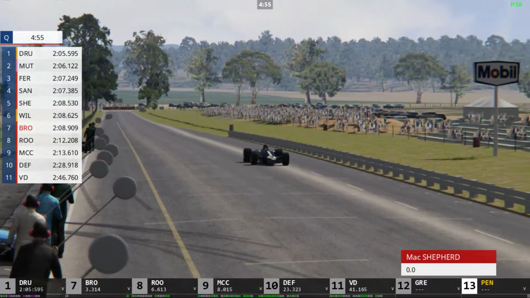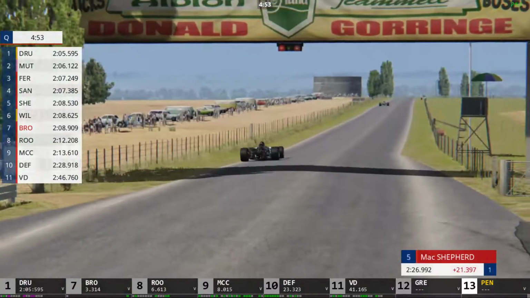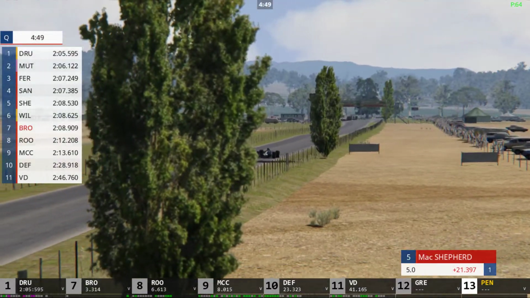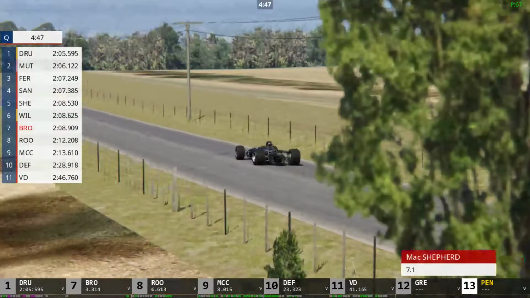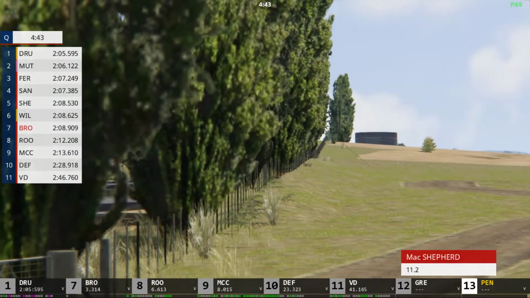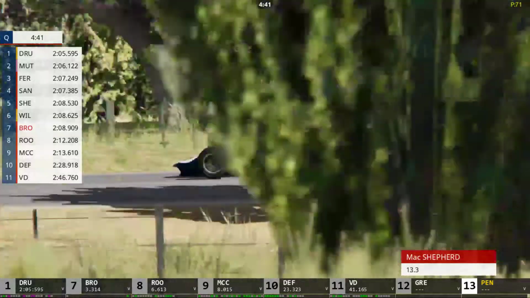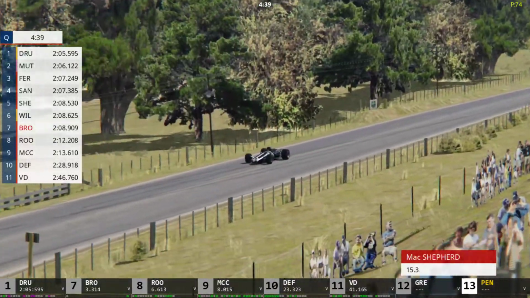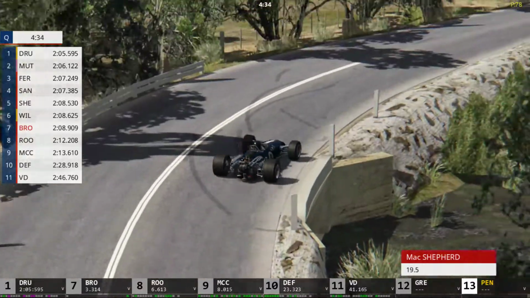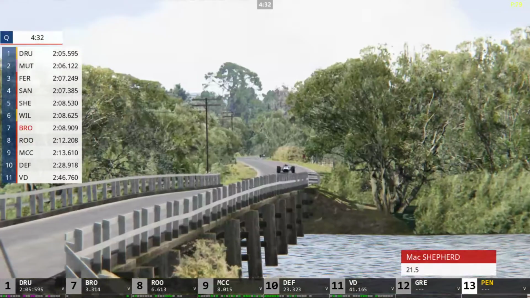But Shepard is just about to complete a flying lap, and that was not an improvement. In fact, I think that may have been an out lap for Max Shepard, and he goes on to a flying lap now. A bit obscured by trees there, but of course this is only a public road, technically a street circuit, although not really much of a street.